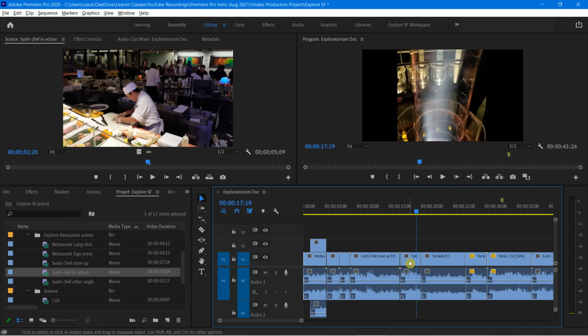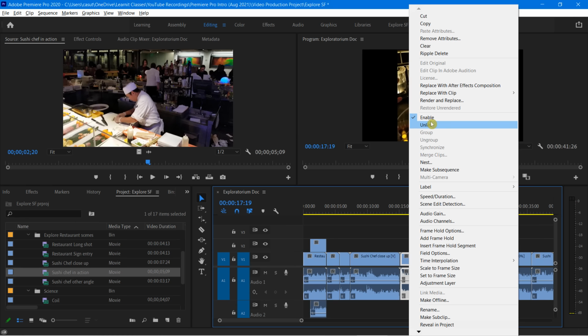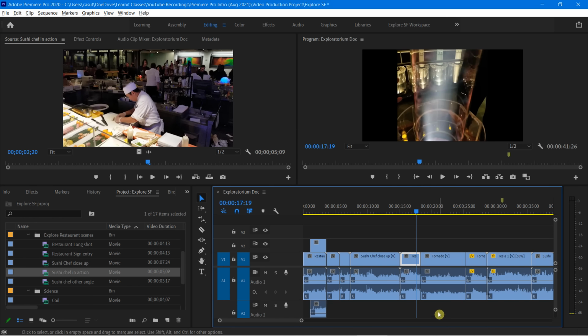So if I right click on the clip itself, you're going to notice there's this option to unlink. Okay, so if I click on that, you'll notice now they're independent of each other. So I can click on this, hit my delete key, and then bam, there's that. And then if I wanted to, I can put in any audio I want there, whether it's audio or voiceover. I can even steal some of this audio and bring it over there, copy and paste it.